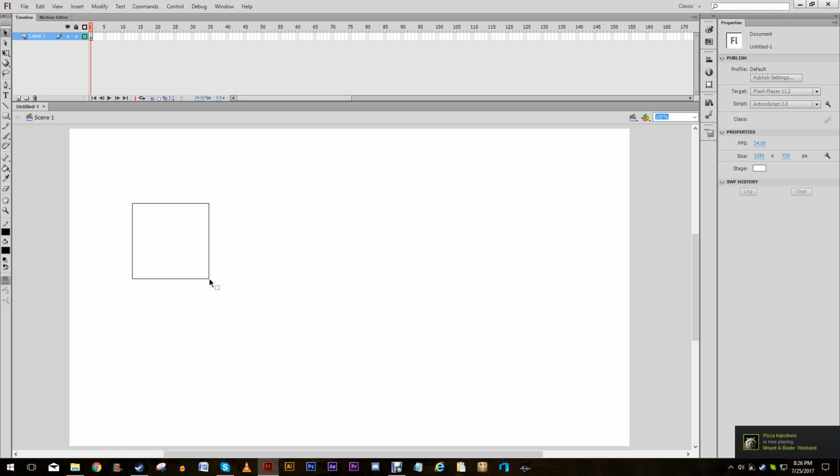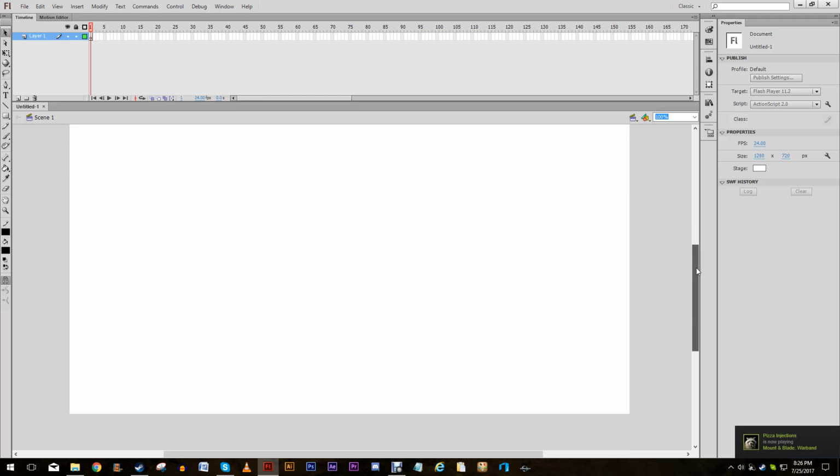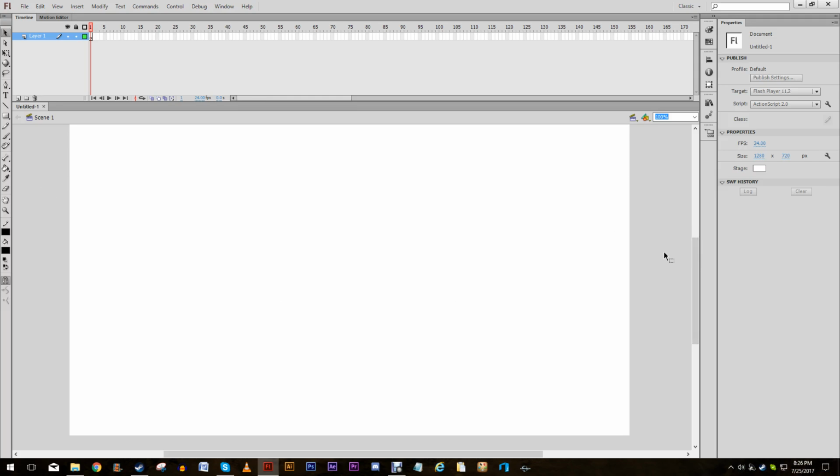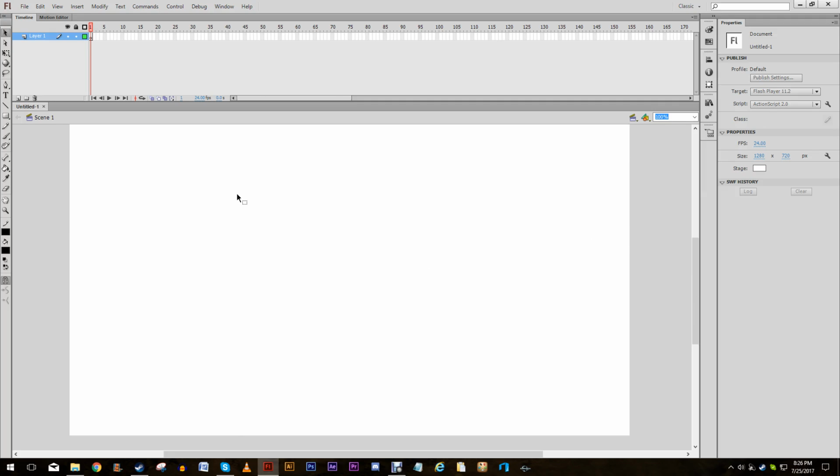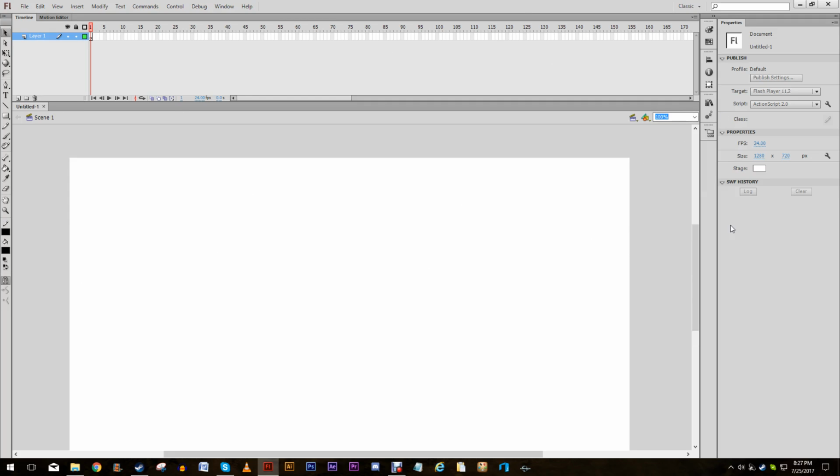The dumb intro. All right, first off, this is what your program will probably look like when you get it. If you have a different version of Flash, it might be a little bit different, but it should be roughly about this. And that looks pretty daunting to somebody who's never seen it before. Oh, what's all this stuff do? It's a bunch of garbage.